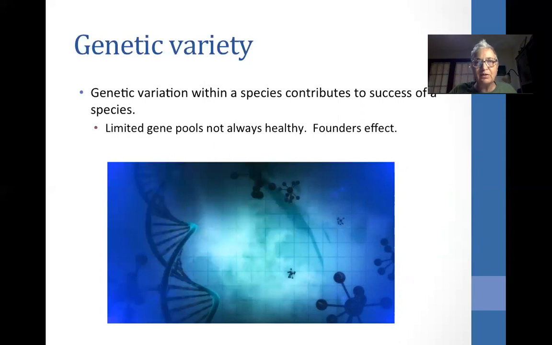There are a few exceptions, and I've just learned this recently, where there is a mutation that does actually make things better in a closed community. So there's that possibility as well. But usually we start to think of lethal genes. And the bigger the N, the larger the population, i.e. the further away you are from a founder's effect, the healthier the gene pool is. We've probably weeded out, or you're not going to come in contact with 2 recessive genes, like we talked about before, that might cause a disease.